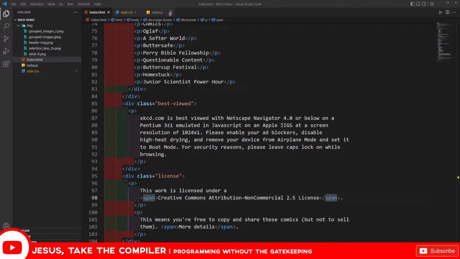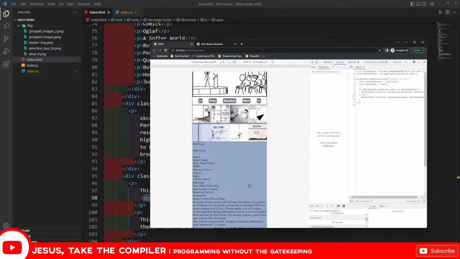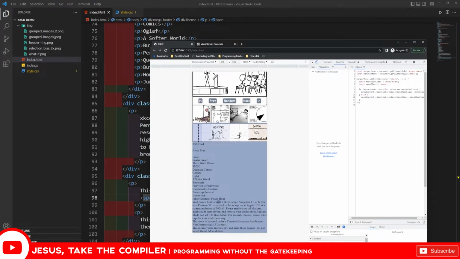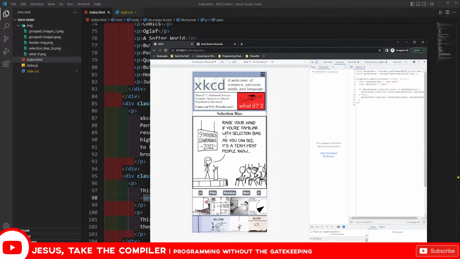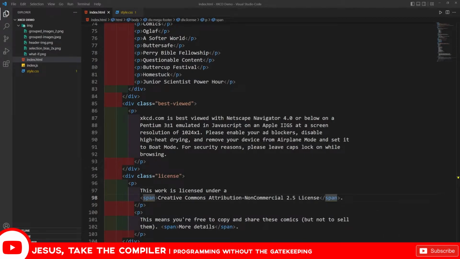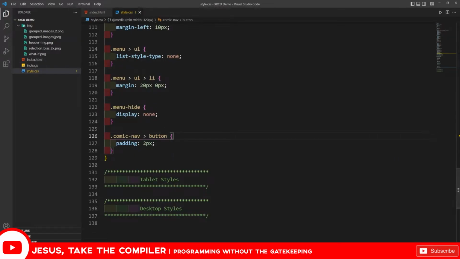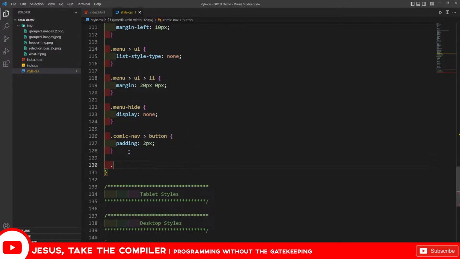Since we don't need our JavaScript anymore, we could just get rid of that. And let's look at what we have so far before we style it. This is pretty much it. We just have to style this out, and then we're done with the mobile viewing, which is pretty cool. So now that we're in our styles here, we're going to want to come down, and our mega footer is going to take a little bit of love. But let's do our mega footer.